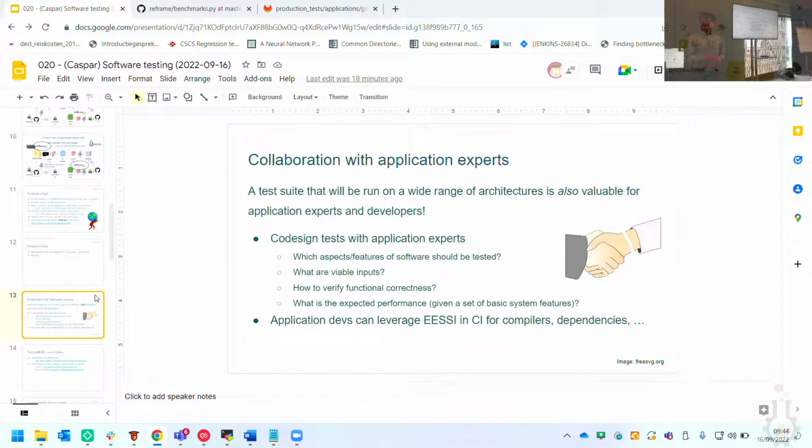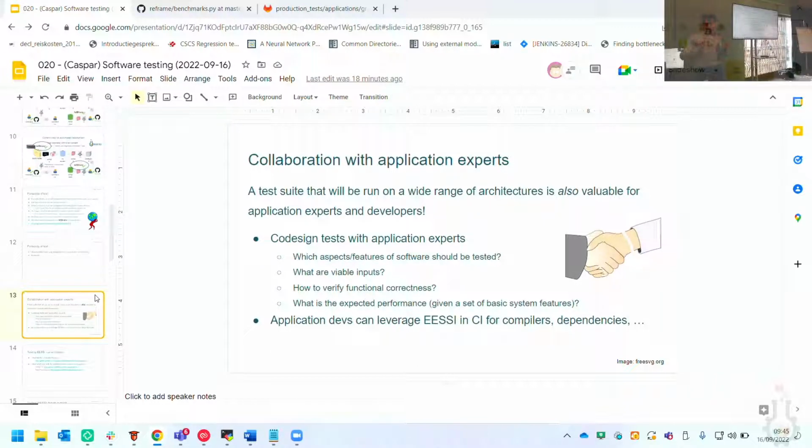One of the nice things about having a test suite like this is that it also opens up the ability to collaborate with experts on these software packages, right? Because it's also beneficial for them. If they have a test suite that is regularly run on a big variation of HPC systems, that is very valuable input for them. They know whether it works or not, and they can see if it has problems on certain architectures, for example. That is something that could be quite challenging for developers themselves to figure out if they have access to only a limited set of architectures.